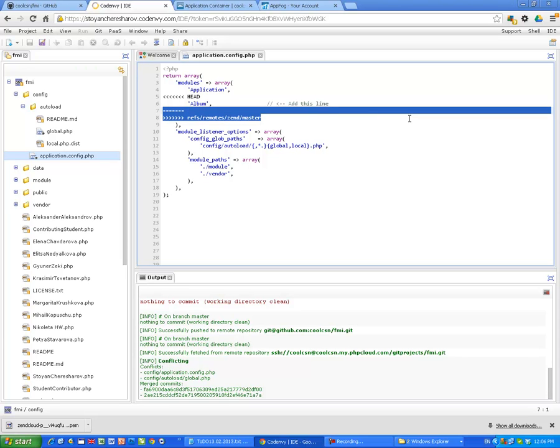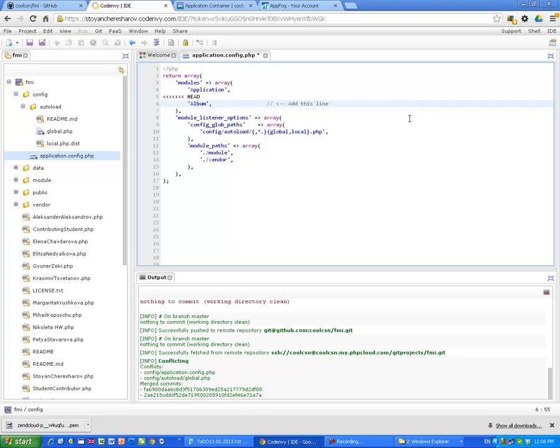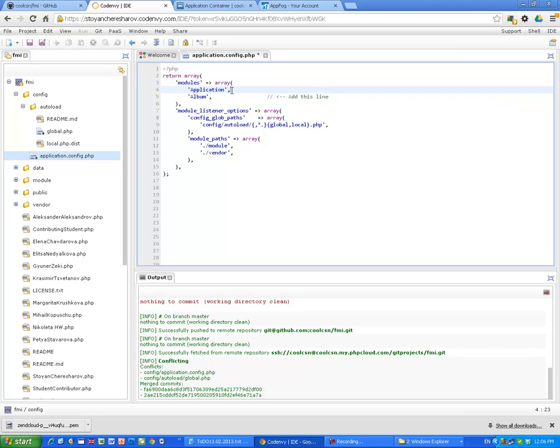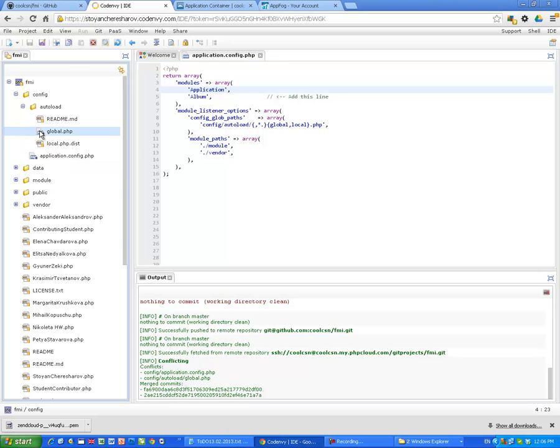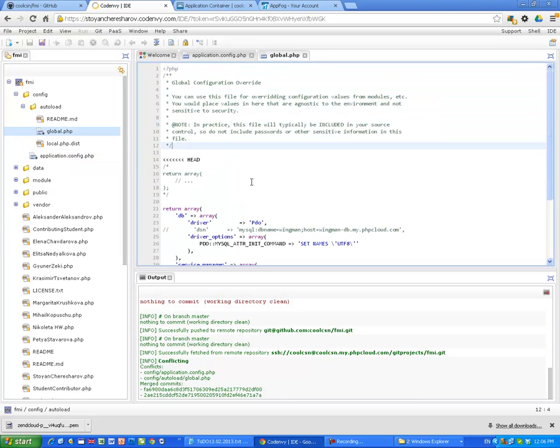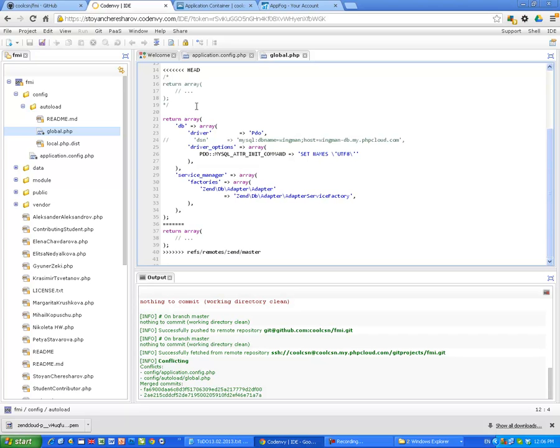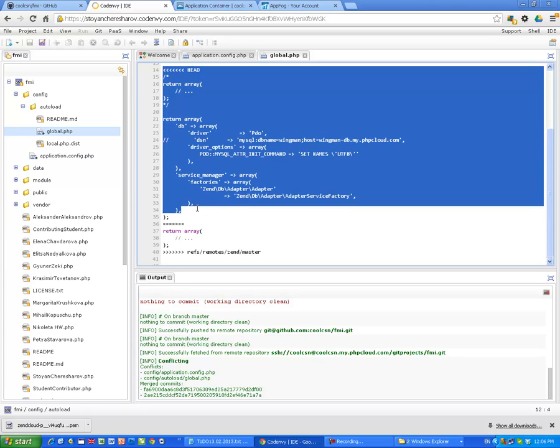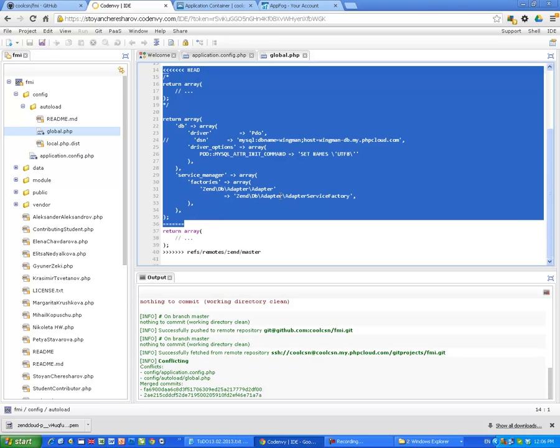So I'm going to remove whatever was added by Git, and I will have the file the way I want it. Now let's go to global. As you can see, our global is much more sophisticated. Here is what comes from GitHub, in other words, our application, which we edited and we want it this way, and this is what comes from ZF phpcloud.